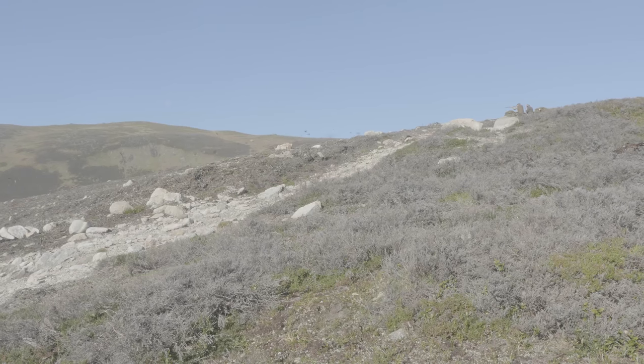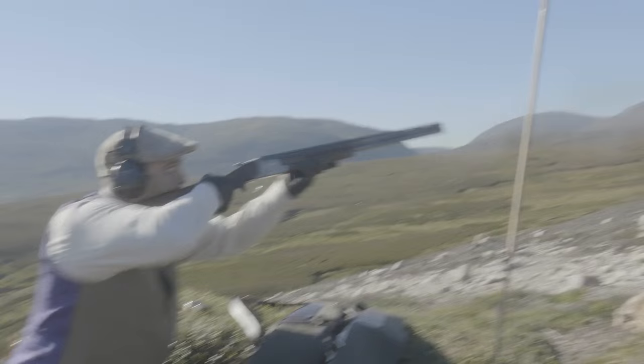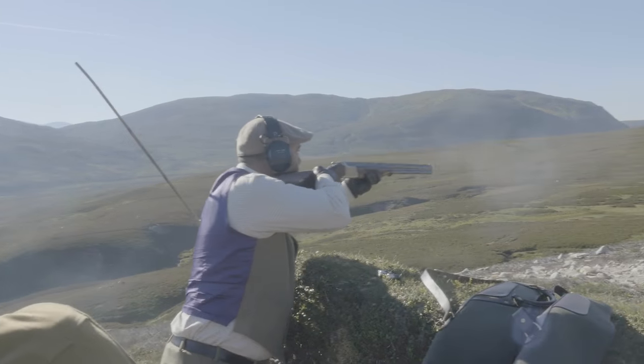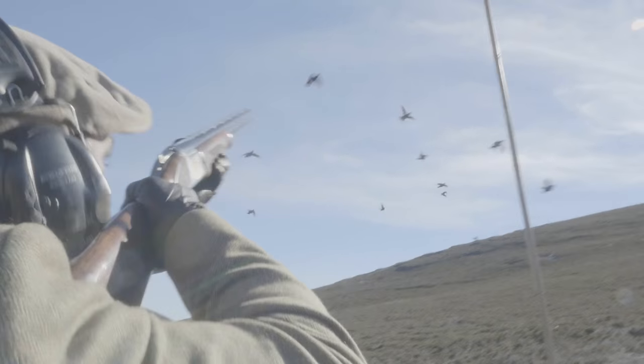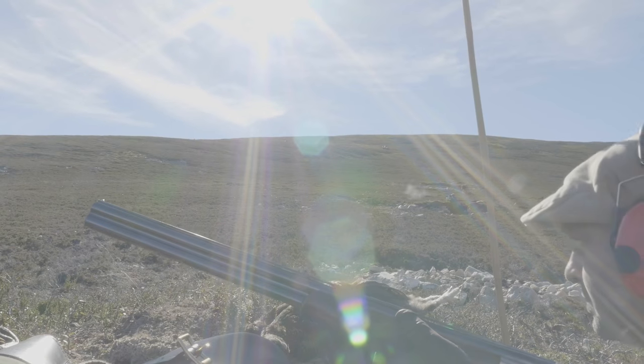So the grouse butts are situated in folds in the land, which gives you the false horizon in front. These birds just burst over the false horizon 30, 40 yards in front of you. They're upon you and then they're gone. If you don't move fast on them and aggressively on them, you'll miss them. Oh, what a shot!